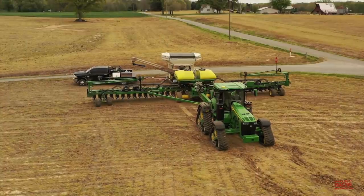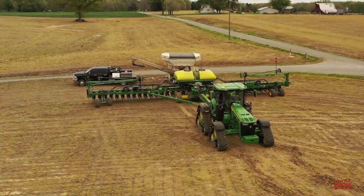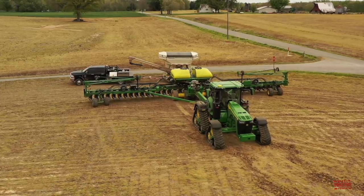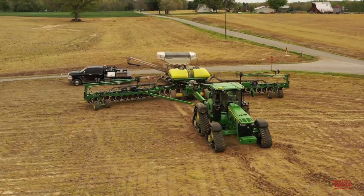I hope you've enjoyed spending some time out in the field and up in the cab of the John Deere 8RX 410 fixed-frame track tractor planting corn with the DB60 planter.